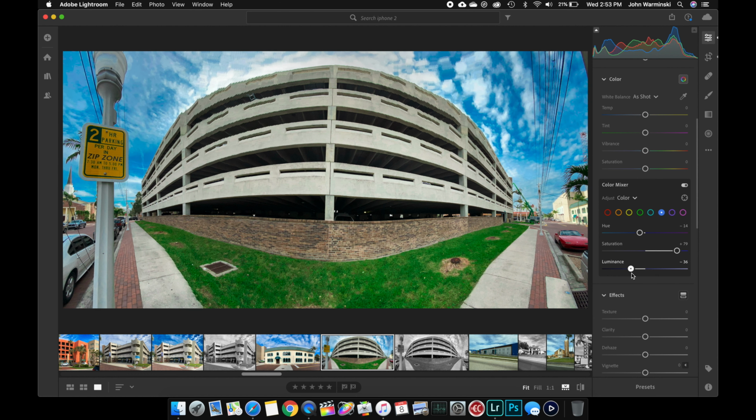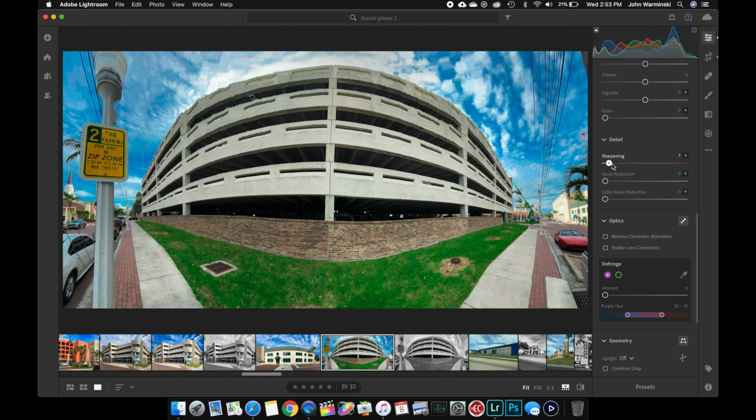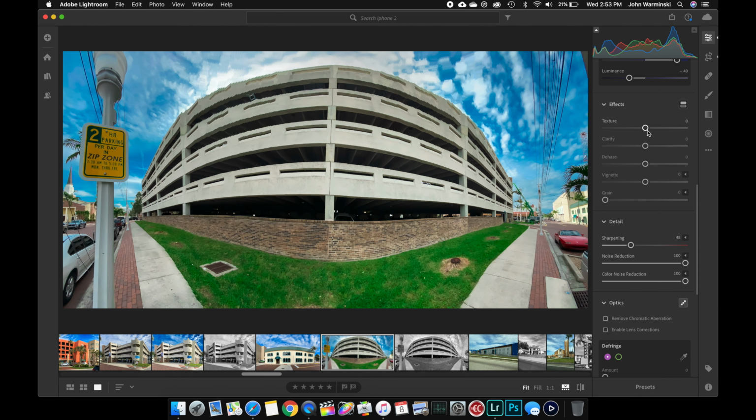But if you go over to luminance, you can usually really bump up or make that saturation look blue. So as you can see, it does look a little bit pasty again. But overall, I think the integrity of the photo is still there. Even then, we can still sharpen it up a little bit if you want to. And we can even go in and add some noise reduction and maybe just a little bit of texture again, just because it's still looking a little bit pasty.